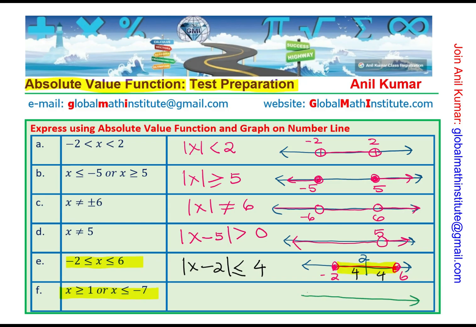We have this number line, and on a number line, we know that x greater than or equal to 1 means, let's say like this, right? Greater than or equal to will fill it up, and less than or equal to minus 7, less than or equal to will fill it up. This is minus 7, that is 1. I'd like you to do this question yourself. Strategy is very simple. First step, find the midpoint, right? Find the midpoint and then see how far you are from the two ends. Makes sense, right? So I'd like you to do it yourself, take it as a test question, and then move on to the next video.